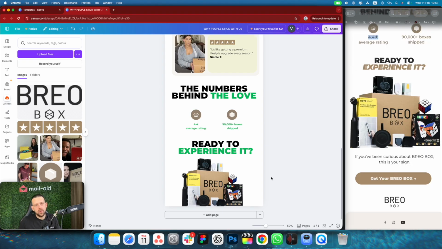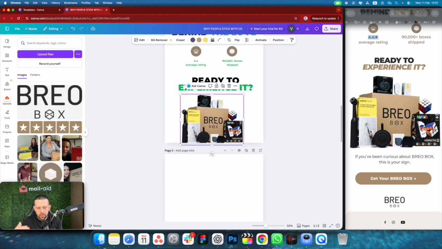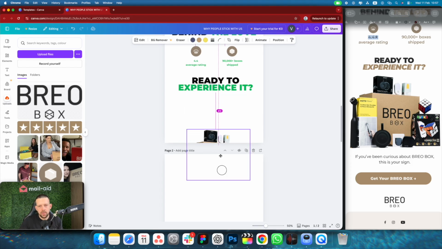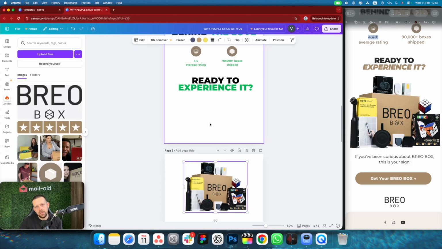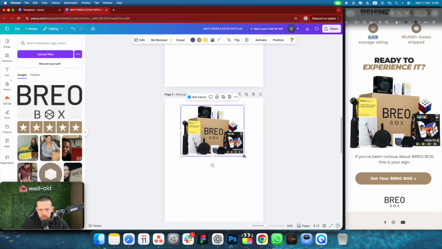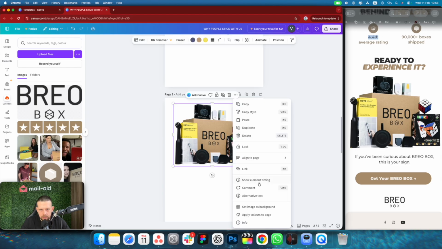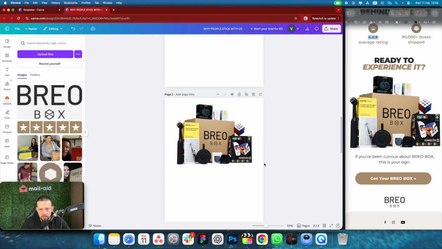And so now this is a good example that we need more space, but we don't have it because we chose 4,500 pixels, if I remember correctly. So you can use the resize option, which is included in the paid version of Canva, or you can just add another page. It will make sense when we start implementing the email that it doesn't matter if you resize your first canvas or just add a new page. So let's add this, resize the box, make sure it's centered.